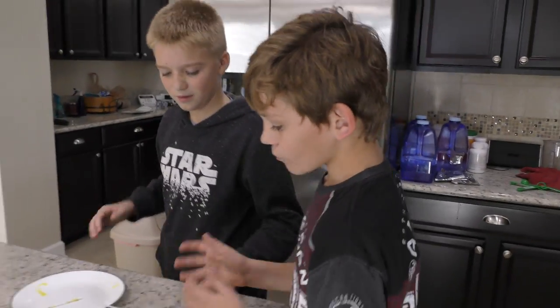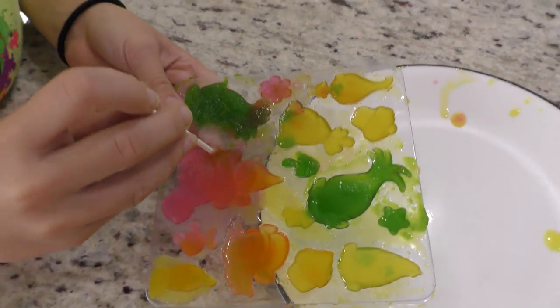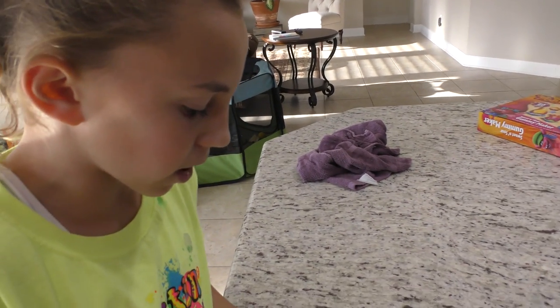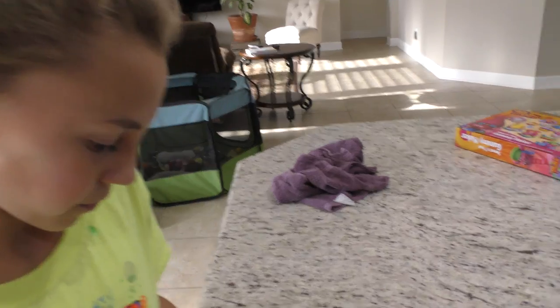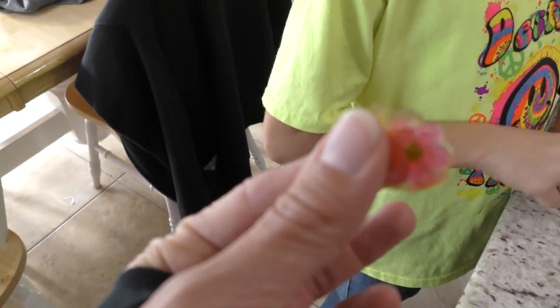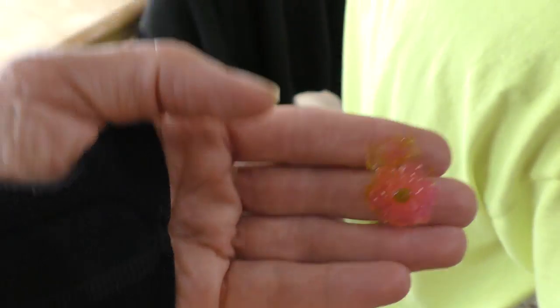It has a weird texture. The green ones would, for sure. I want to try something. These ones are probably, I would say no to the green ones because we didn't put hot enough water. Yeah. But if we did put hot enough water, it might have been good. Oh, look, there's a little green middle. Oh, yeah, I put that there. It's a little flower. There it is. There's the flower.